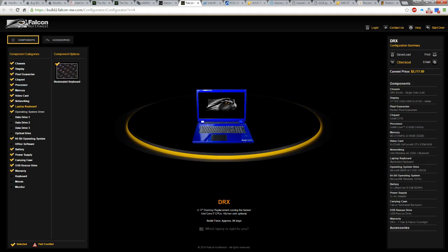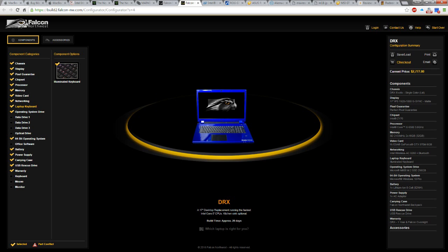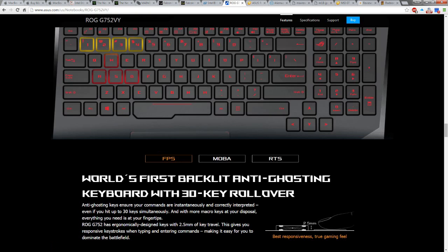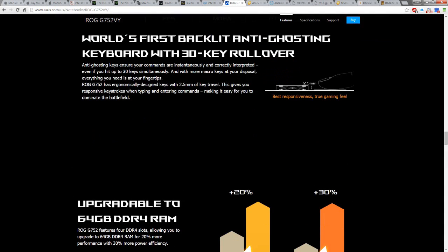Let me just quickly take a look at the keyboard. Does it say anything? It just says illuminated keyboard. So yeah, there's nothing really. Oh, it actually is. Choose from seven instant effects to customize your own keyboard color combinations in three different keyboard selections. Alright, so there's more there. Probably closer to what Alienware does. Here you can have certain keys highlight if you're in an FPS. You can have your WASD and then 1, 2, 3, 4 light up. Same with MOBAs, you can have different keys light up. Same thing in RTSs. I don't know if you can just configure this infinitely or only in these three combinations. If it's only in these three combinations, that makes it less useful. But it's also varying degrees of useful when only a complete scrub needs the keys they normally use highlighted. I mean, I suck at games, and even I don't need that.